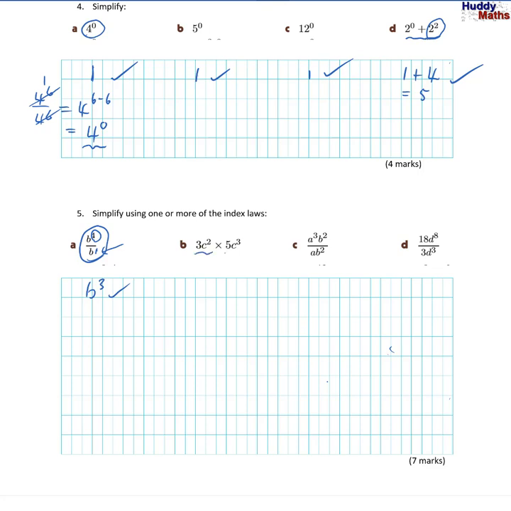Now, we've got a different sort of problem here. We've got two terms multiplied together. They've both got numbers in them. So number multiplication stays the same. 3 times 5 is 15. With our powers, our little index notation, our shorthand way, if we multiply c squared by c cubed, it'll be c to the 5. Okay, so you'll be adding the powers. All right, so there's 2 marks here. Those two, okay. And let's go again here with this little one. Can you see you've got A's and B's? So you've got to keep them separate because they mean different numbers, don't they, A and B?